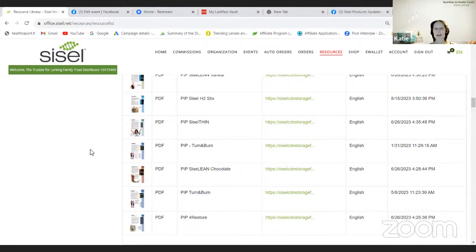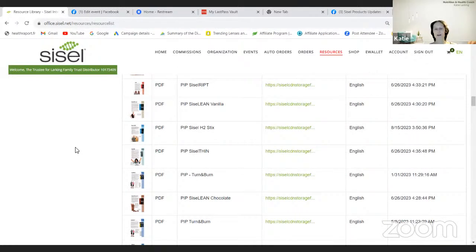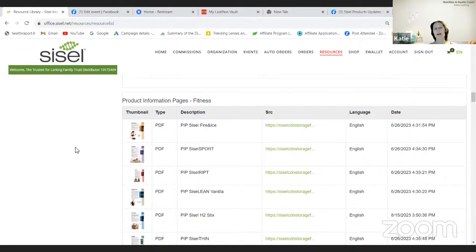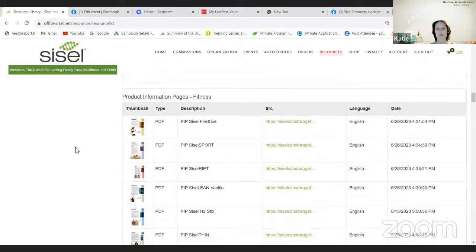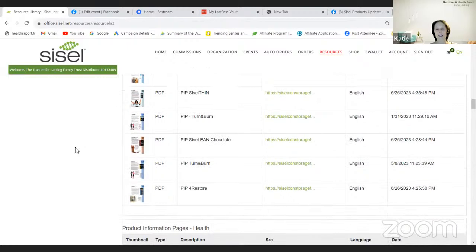The Sisel Turn and Burn is the new weight loss product that Sisel released in summer. And there's obviously a number of other products there. I'm not going to go through them all, but you get the idea that they're all pertaining to fitness, weight loss, weight maintenance, weight management, fat loss, muscle building. So you can access those there.